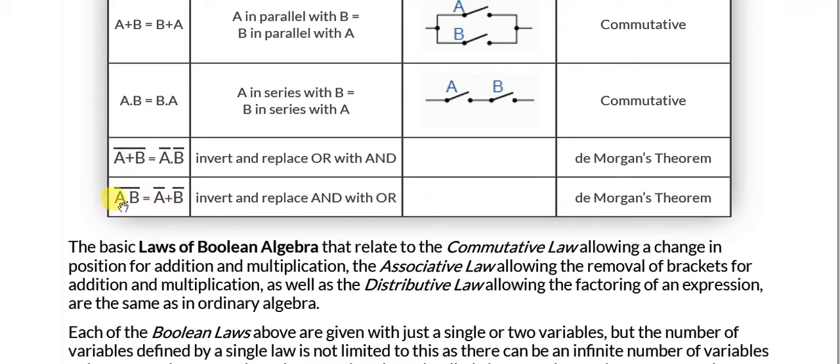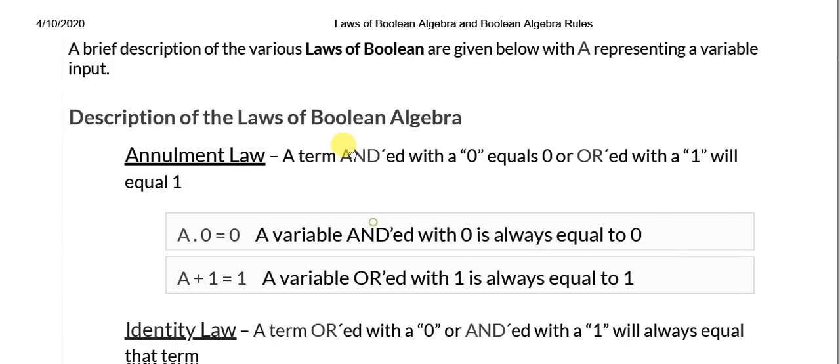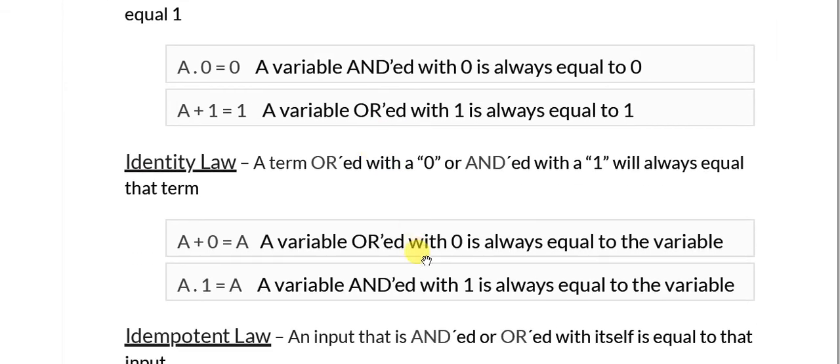Similarly, the complement of a product is equal to the sum of the complemented variables. This is the complement of the product A dot B. The complement of the product of variables is equal to the sum of the complemented variables. So you read that out. We will just go through that quickly. The same things are explained further.